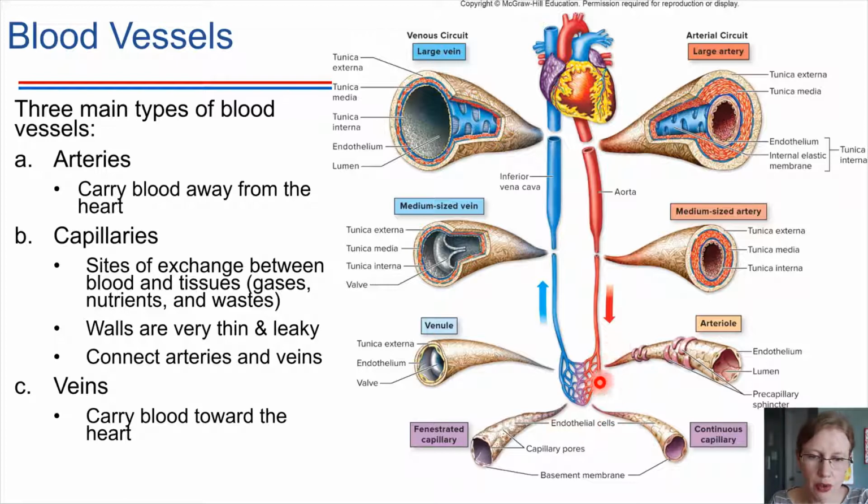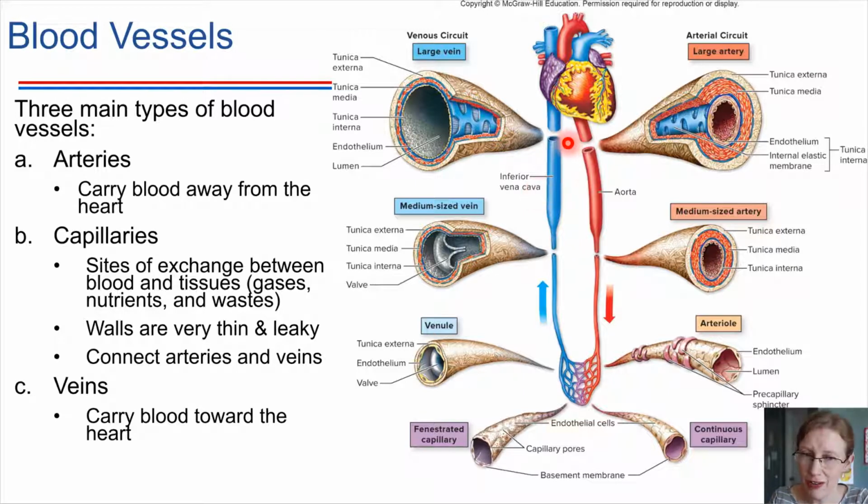After the blood travels through the capillary beds, those capillaries will merge together and end up in a pathway that's headed back towards the heart. So now we're in a vein. Very small veins are called venules. Venules, right here is that word. And those merge together and eventually form very large veins.